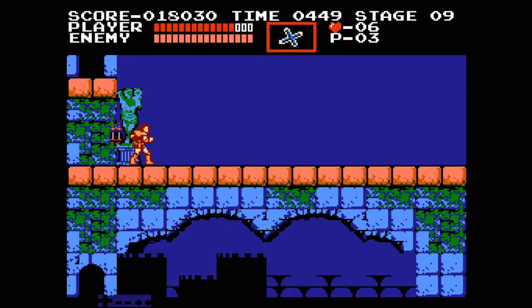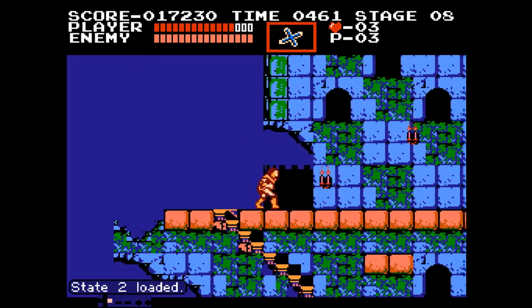All right, now stage 9 is a pain in the butt, but let's take a look at it. Let's actually go back and get a proper save state.